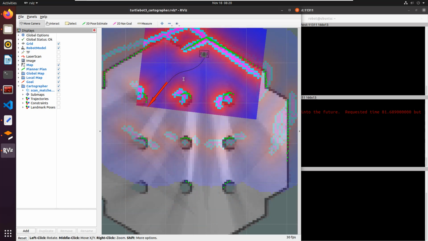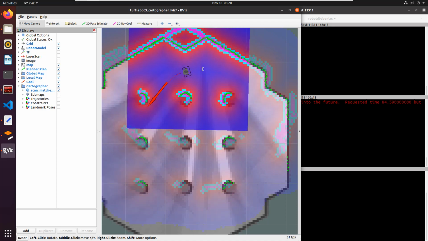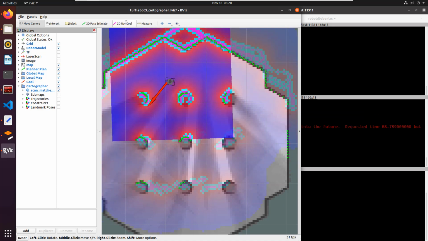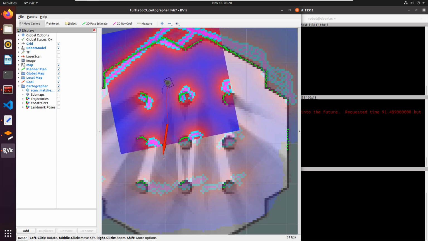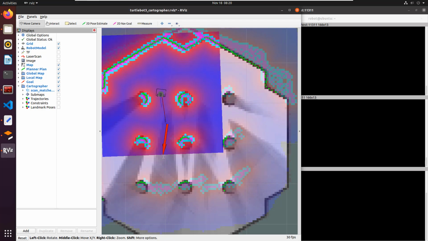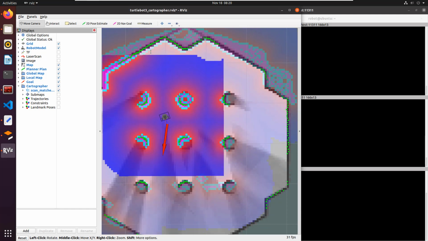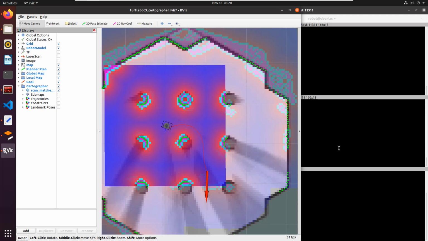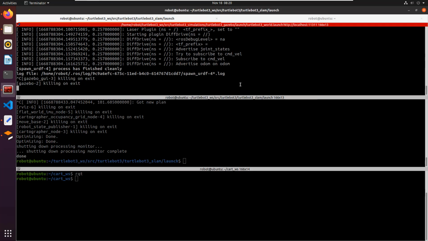Yeah, so what happened, guys? I think when you start the cartographer launch file, they are running both the navigation stack and also the cartographer. So if you give a goal position, it's basically using the map from the cartographer and also the localization. Yeah, so this is actually interesting. Maybe I can run it one more time, so you can have a look at it.